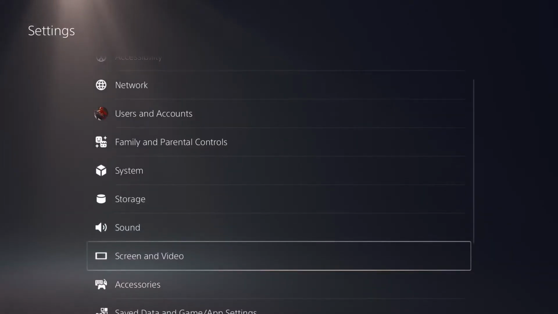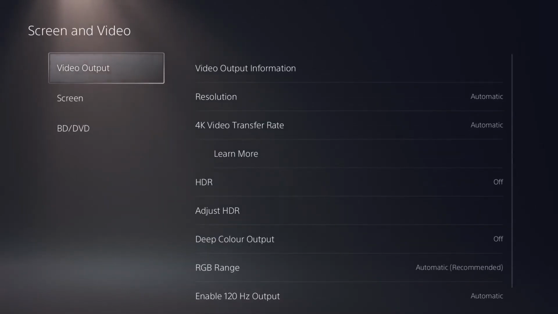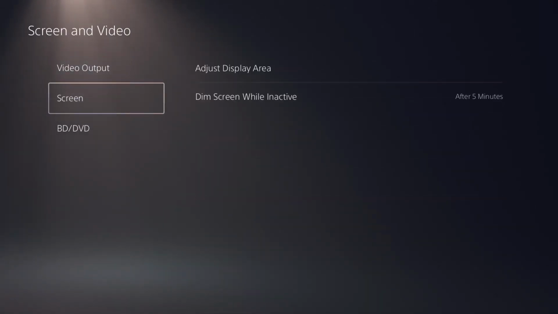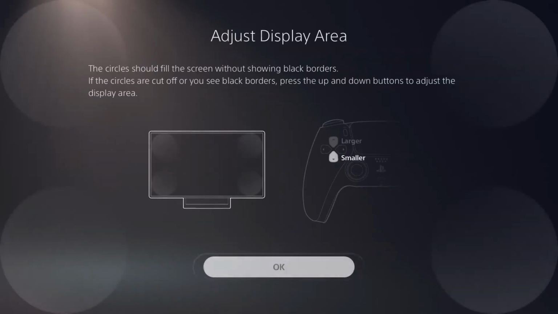In the display settings, most things will be configured correctly depending on your TV, but there's a couple of things that you should definitely tweak yourself just to be safe.